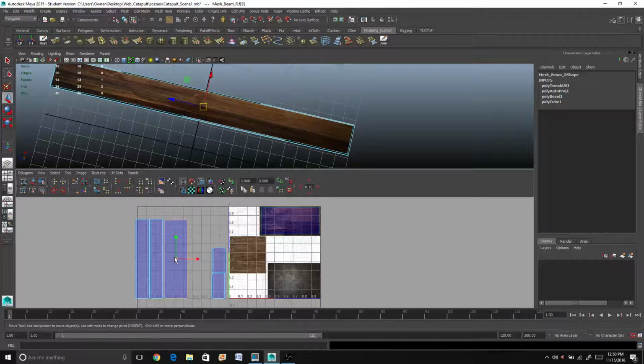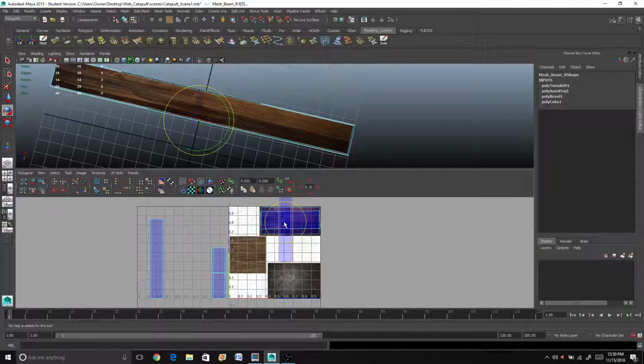Same deal. I'm just going to bring this other one over here, and yes, it is okay that these overlap. This kind of UV texturing is a little bit quick and dirty. I'm not sure if it's very widely used in the industry, but for certain projects like this, where you're just trying to apply some texture very quickly to some objects in your scene that doesn't require a bunch of extra refined detail, this is a good way to get that texture in there.